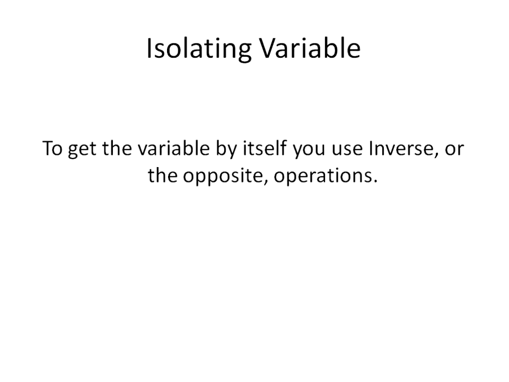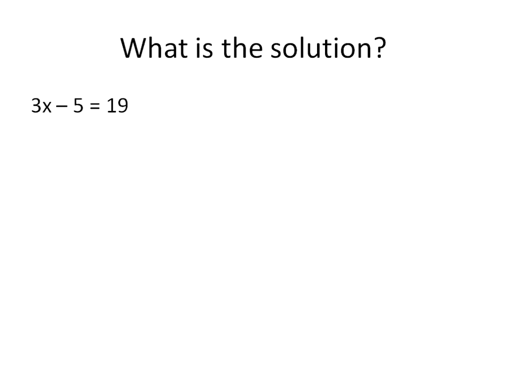To do this, we're going to be using inverse, or the opposite, operations. And you'll see us doing that throughout the course of this lesson and through the examples. So the basics behind two-step equations is that you're going to get an equation that looks like this, 3x minus 5 equals 19. And you have to do the inverse operation, and you have to do two steps to actually solve this equation.